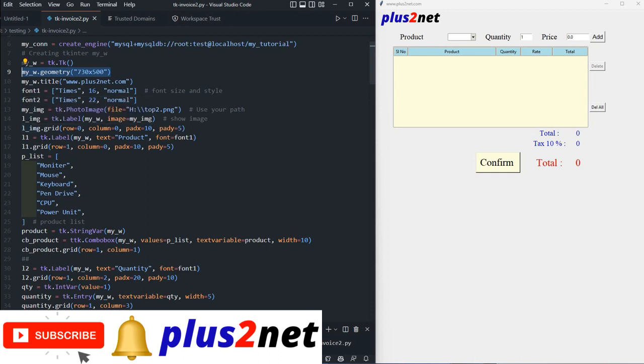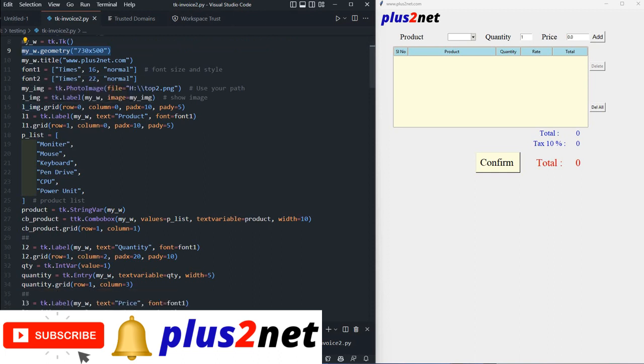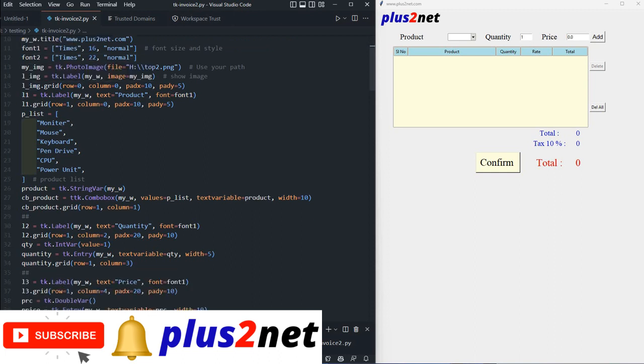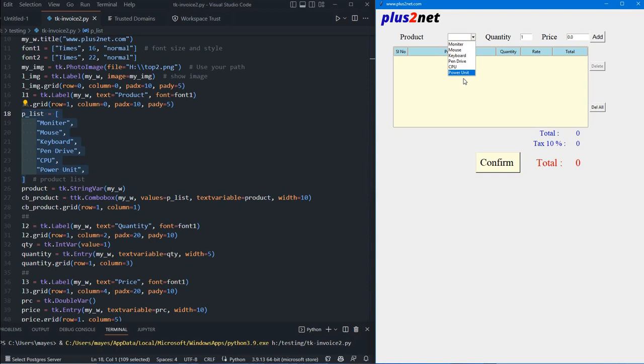Here we have written the product. Then we have created a product list. This list you can see here is what is available as options in this combo box. We have used a combo box because if something is not in the list, we can also add it. Say I put something which is not available in this particular list, I can go ahead and type 12.3, and click add, so it is there.